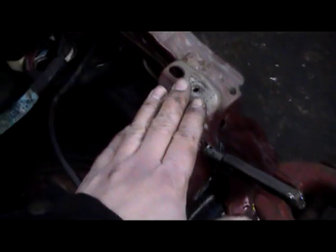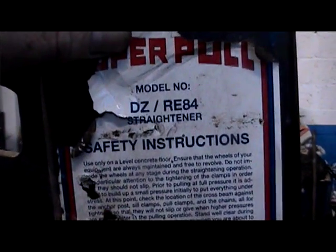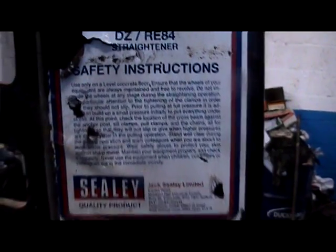We pulled our inner panel back to its normal position, and there's our city dozer here, an 84 straightener, and I've had this one for about 23 years. It's a well balanced straightener with a 10-ton ram, so it's got good pulling power.